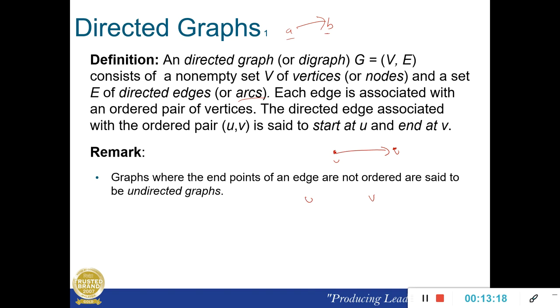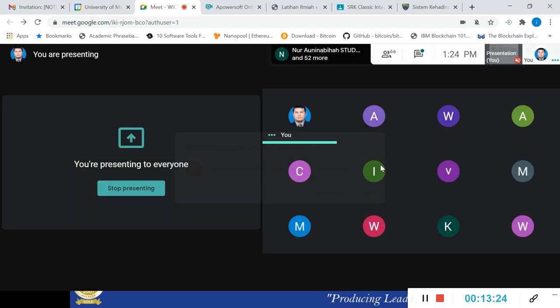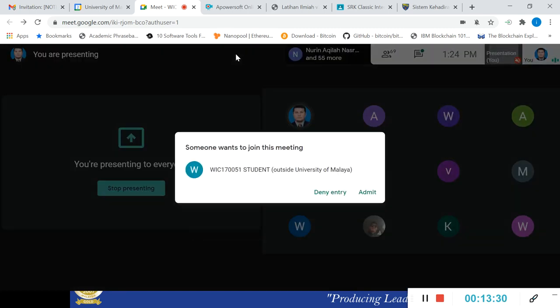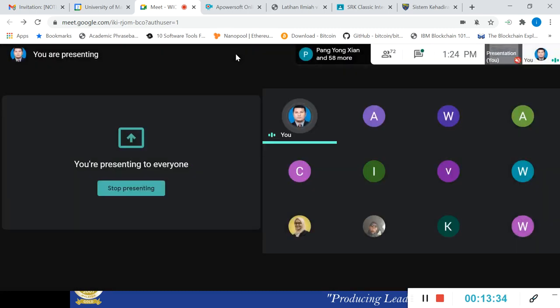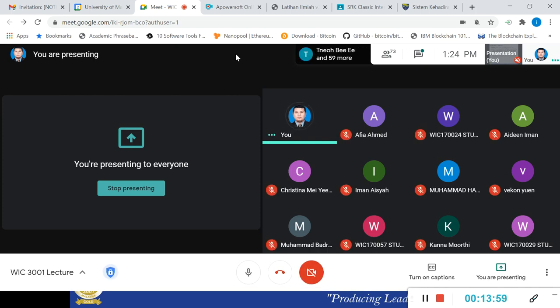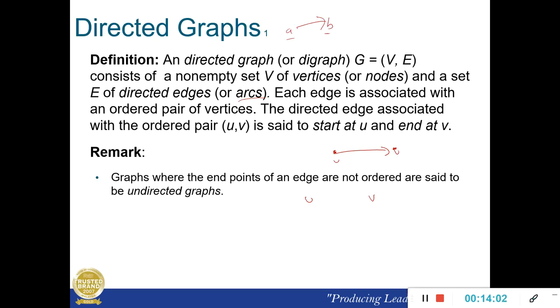I already set it, because last time I had to enable one, but I already set it to automatic. Wait, okay. A lot of students, not just one student. Oh yeah, you have to be in this window in order to be accepted. I mean in the PowerPoint slide. Never mind. Okay, right. So just inform me or interrupt me if there is any problem, if some student cannot join in or something. That's good, so that you'll concentrate on my lecture.